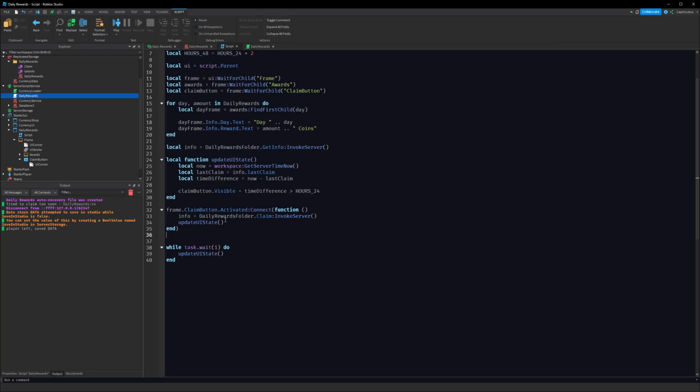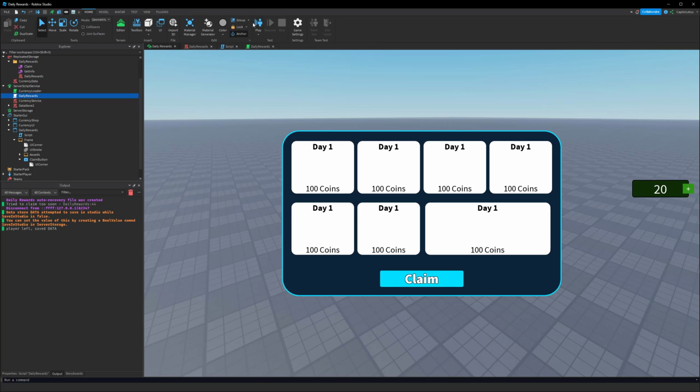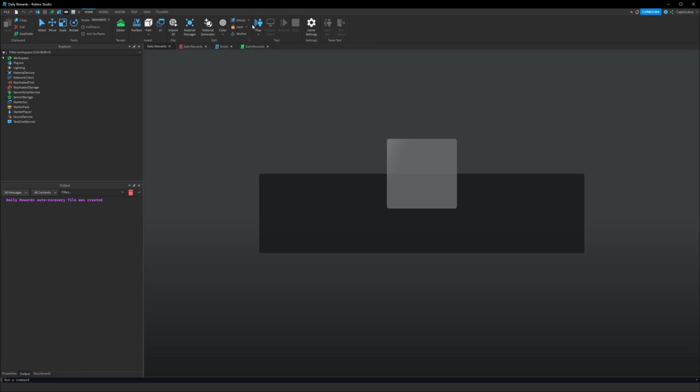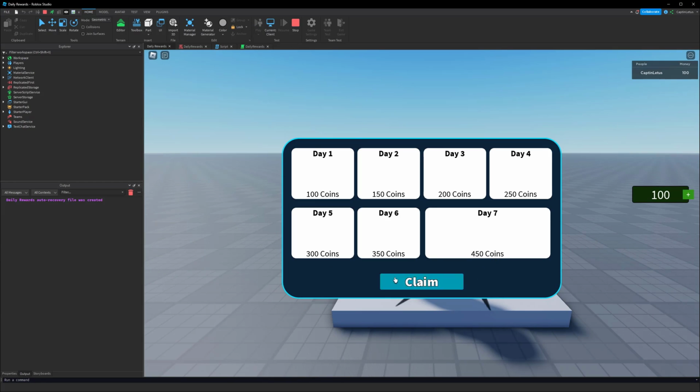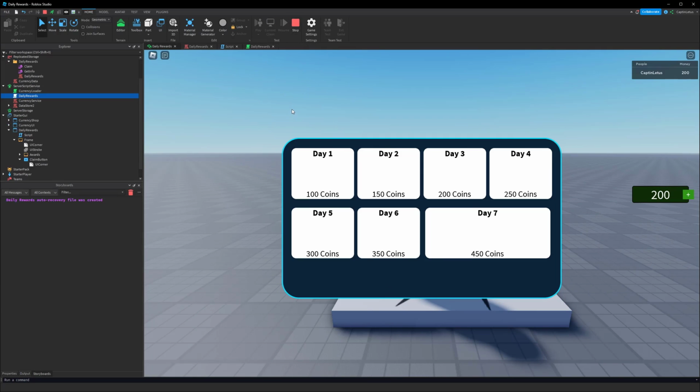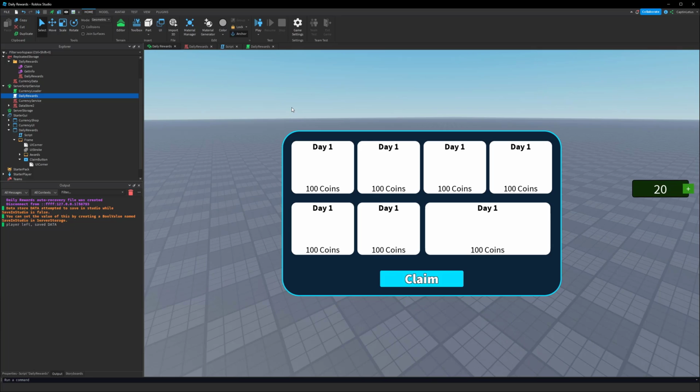So when they claim, we'll get an updated info. And if we run this now, if I click claim, the claim button disappears, and in 24 hours, it will reappear. And we'll do a more solid test for that in a bit.